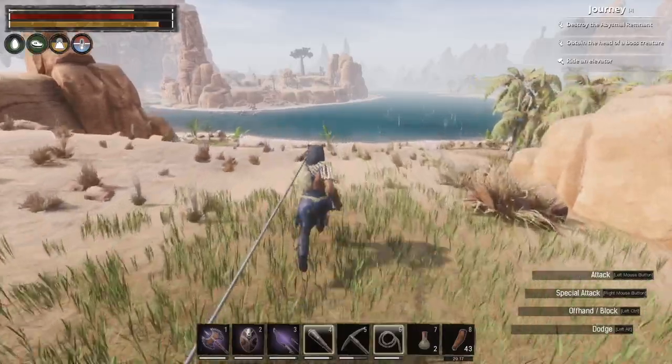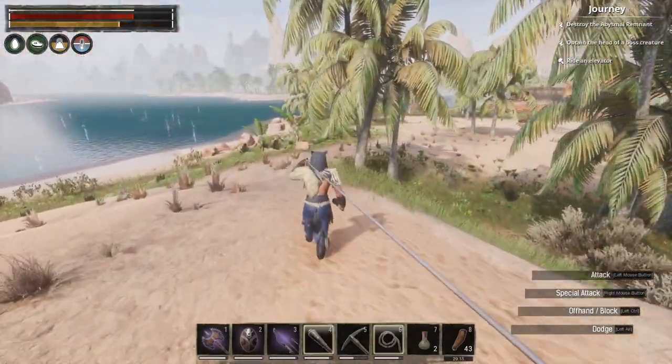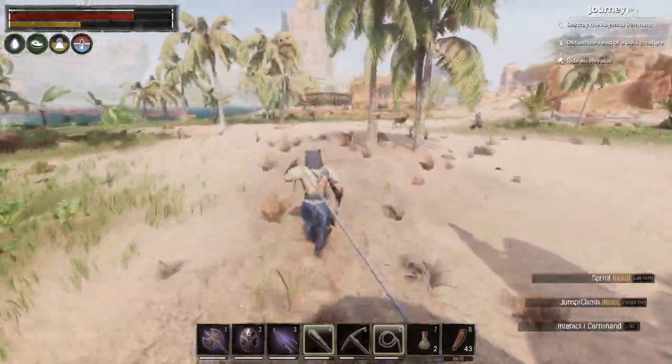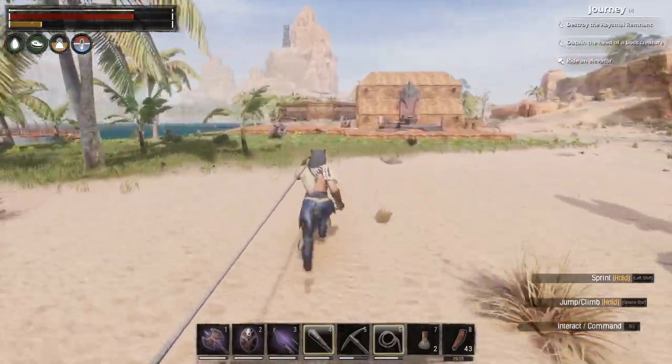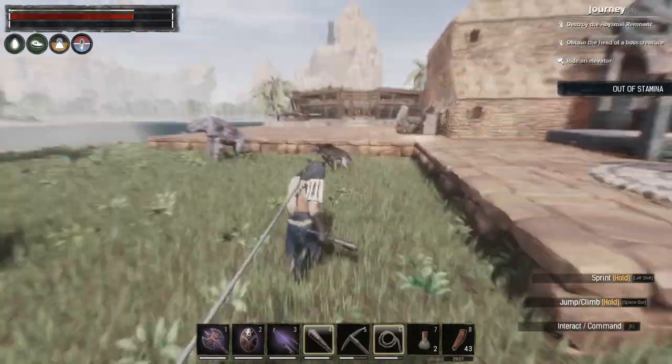Sweet. Now we're gonna have real good base defense with two named archers. Just make them some archer towers and post them up on top. Oops, I didn't want two. Whatever. Keep walking, buddy.